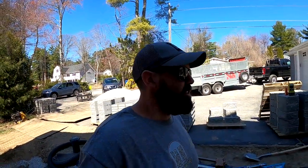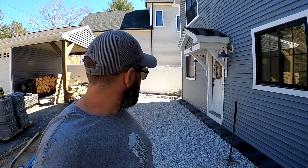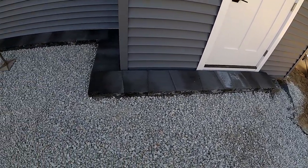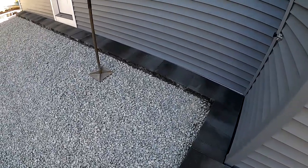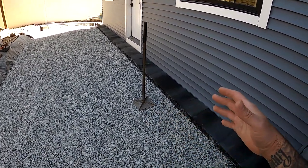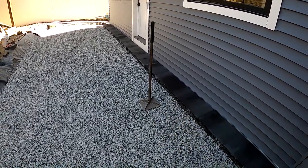But right now I got a couple of things to do at the end of this wall over here. I got to put a few blocks in, and I'm going to have Ben start gluing these caps down. This little one block high wall and cap is going to, like I said, act as a barrier between the house and this 3/4 backfill stone and pavers. It's going to lock everything in together without putting any pressure on the house.